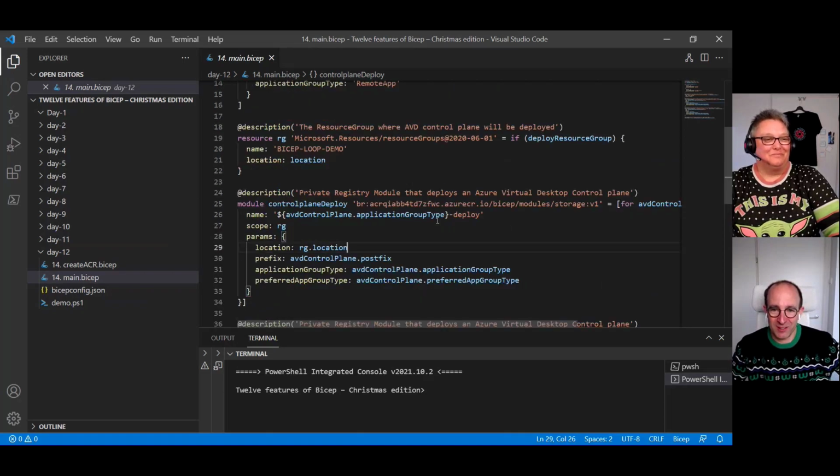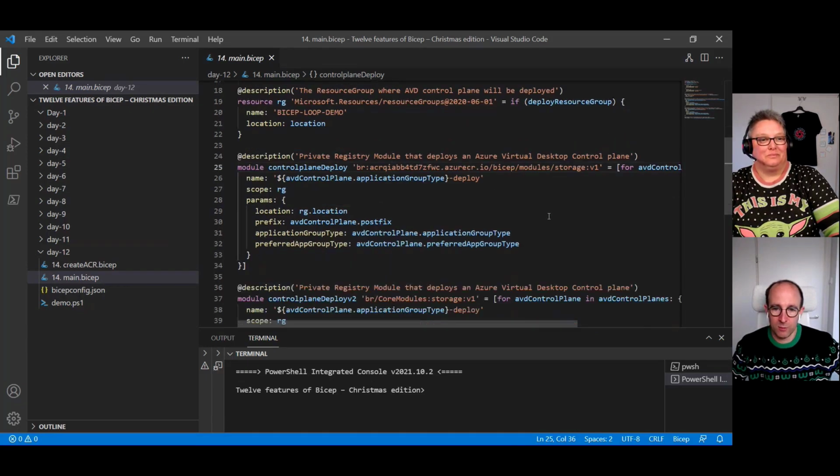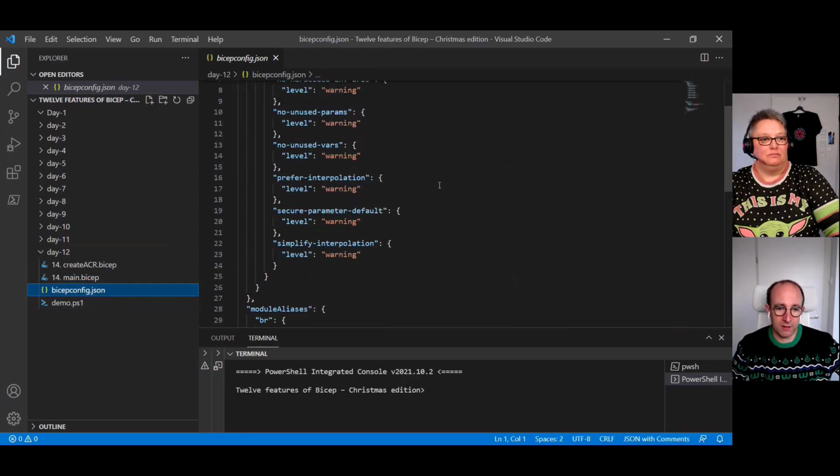The other thing I wanted to point out is that this is, of course, a very long name, as you can see, with the entire URL here with all the subfolders, etc. What you can also do is use these shortened names. So this is the same module, but in a shorter path. And that is coming from the Bicep config file we had before with the Linter configuration. I gave you a quick sneak peek of what's in there. It's called the module aliases.